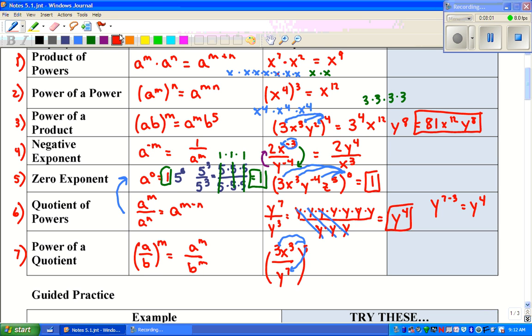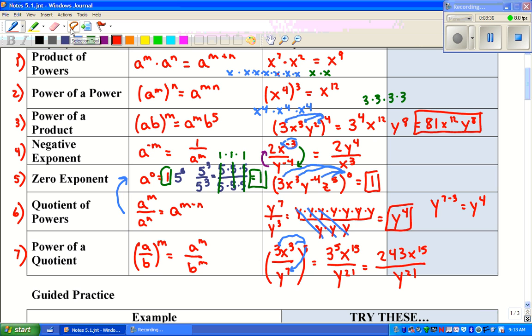So really what you have now is 3 to the 5th power, x to the 15th, because you multiply those two together. Excuse me, my variable up top is an x. So I have x to the 15th all over y to the 21st. 3 to the 5th means 3 times 3, which is 9, times 3 is 27, 81, and you end up with 243 x to the 15th all over y to the 21st.